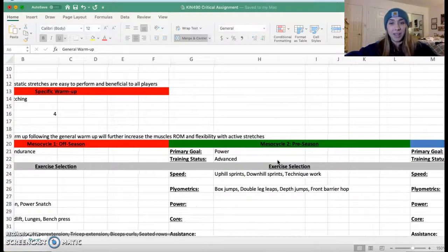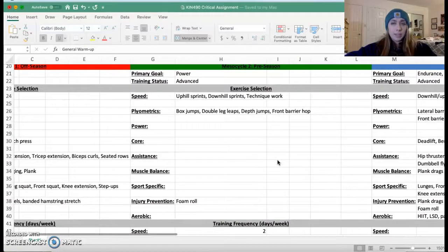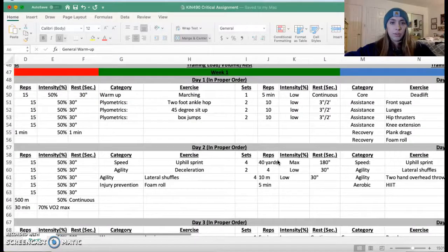So preseason is going to be a lot of speed and plyo and some injury prevention. So as not to overexhaust them with aerobic and resistance training, we're focusing more on power to really get them ready for more aerobic training to come in the in-season. We're going to separate it from plyo with a warm-up, and then speed and agility with injury prevention.